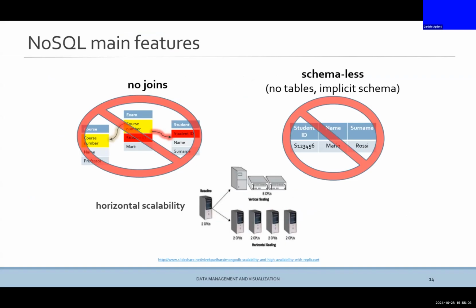What's the strange thing about this slide? It's as if I'm introducing the new iPhone, and the new iPhone has no camera and no, I don't know, you choose what. So for the first time, I'm introducing a new database technology, something new because it was born in the new millennium, a new century, whereas relational databases are the previous iPhone, last century, okay? So that's the new iPhone. I'm launching the new technology, and the new technology has fewer features than the previous one. What's wrong? There's something wrong here. So we need to understand why we have this situation.